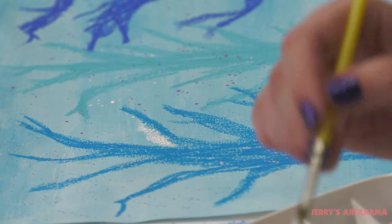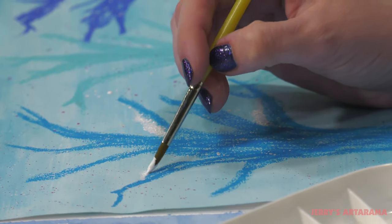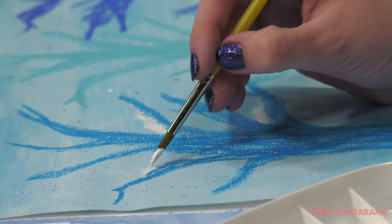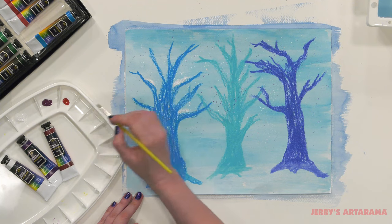And I'm just picking spots where I think the snow should be. So this is completely up to you. You can follow along with me and put your snow in similar areas. Maybe your tree is completely covered in snow.